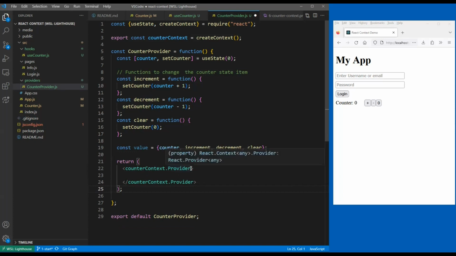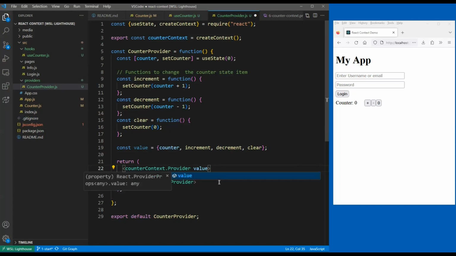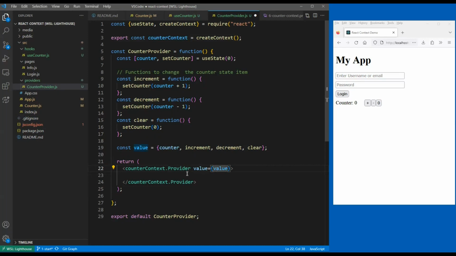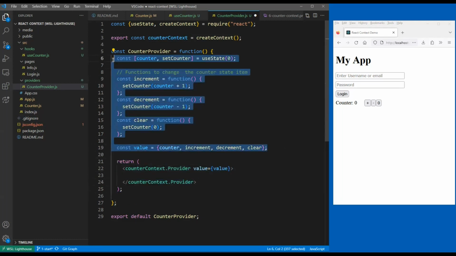It doesn't provide anything. So how do I tell my provider to provide something? Well, what do I want to provide? I want to provide this thing. That's what I want to share, this object. So it takes a prop or an attribute, which is called, by coincidence, value. Value equals. And there we go. We now have a provider that provides that object. That's as simple as it gets. I'm omitting one thing, by the way. You'll notice that in a second. But there, I've got a provider that provides that state or that context value. That's it. This is the trickiest part, but this part here looks the same for all of them. There's no difference. This is all boilerplate. Your stuff is kind of here. It's pretty easy to write.